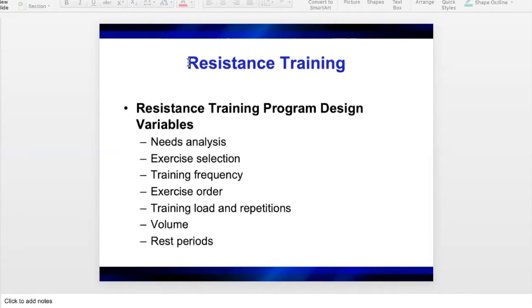Once they've finished the PAR-Q and all of that, and they have clearance if they need it from their medical professional, then we need to figure out what the athlete needs and put together a training program to address those particular needs. That's what this chapter talks about.